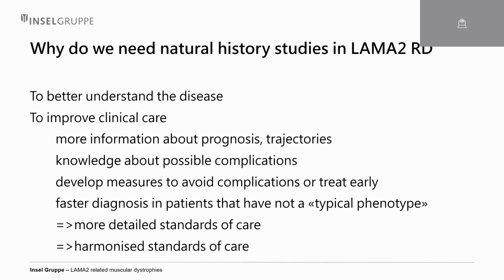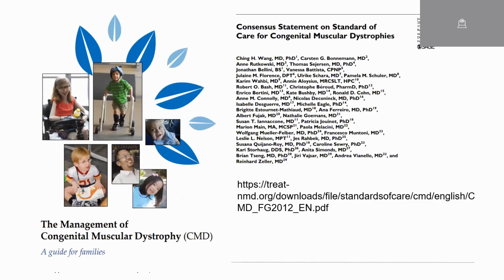Like we have in Duchenne, like we have in SMA, and I think this is also, I'm going to go back to that. We've learned quite a lot from SMA and Duchenne, and I think this is a good thing because we have learned a lot, so this should be easier now with LAMA2. And we can have harmonized standards of care. And if we have harmonized standards of care, every child is treated similarly. And if we do a trial, they all have the same standards of care, and we have a uniform treatment before that.